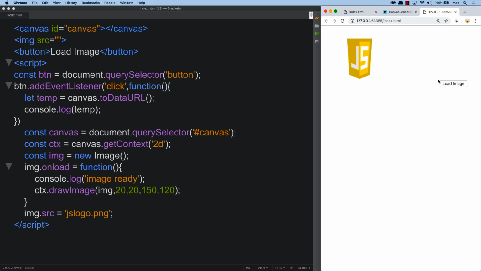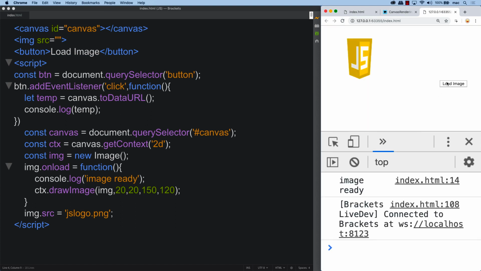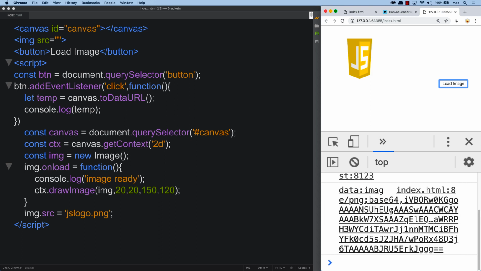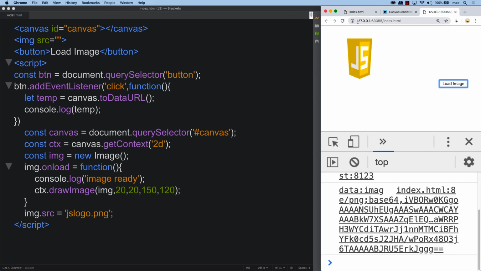So if I do a live preview and click load image, then open up the console, inspect, you're going to see that when I do the load image, I get this base64 image being loaded. This is a crucial part: if you want to get the data URL, you've got to make sure that you are running an HTTP protocol. All that means is that you can't have file in the top left-hand corner before your path. Your path has to be a path that's running on a local machine and then rendering out the file within there. Otherwise, you're going to throw an error. So that's something to keep in mind. If you do see that error, you're going to know where it's coming from.